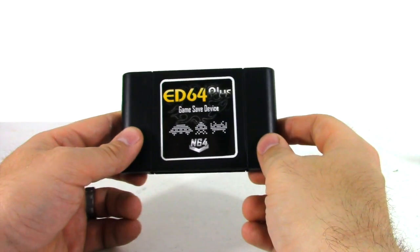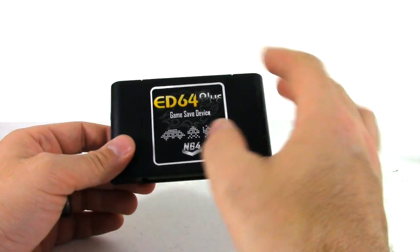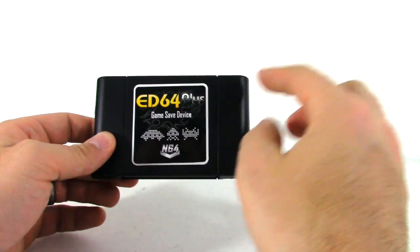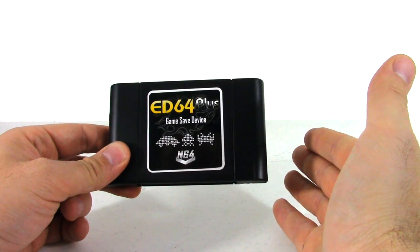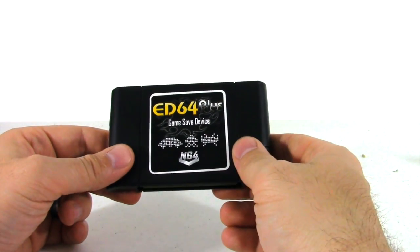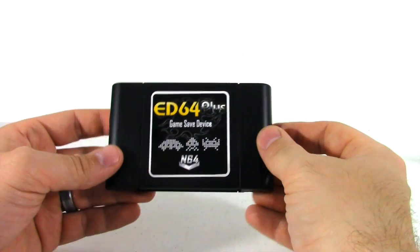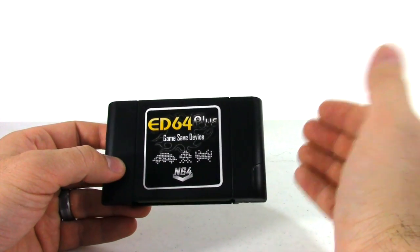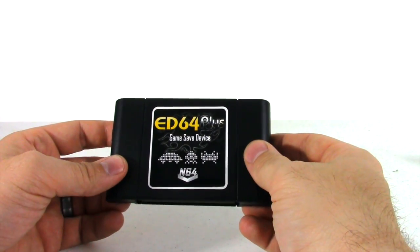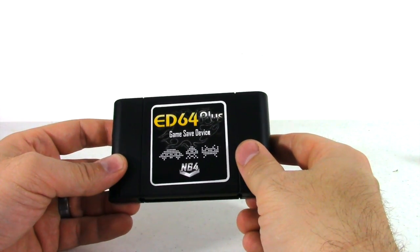So my final thoughts on this are, if you are in the market for a flash cart, out of everyone that I've seen, I would definitely recommend this one, just for the pure fact of how much it costs. It's plug and play, and it's just overall the best value out there. Definitely worth it in my book, unless this thing starts falling apart at the seams after a few uses. My view on it might change, but as it sits right now, I'd give it a 9 out of 10.